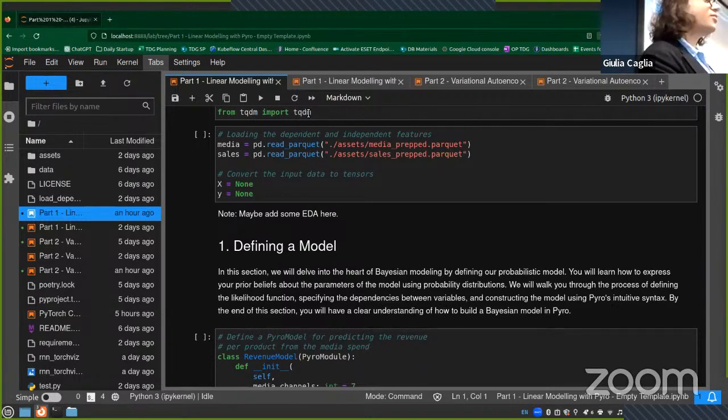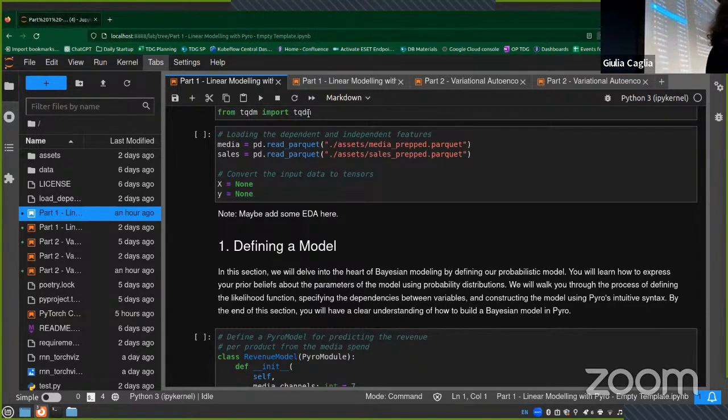spent a certain amount of money on, I don't know, TV, for example, and also made a certain amount of revenue through product A and product B. And now our goal basically is to explain how much return on ad spend, we would say, the client gets from his media investment. Exactly. And there's of course a use case where we can have some prior assumptions, even as non-marketeers, just think about it a little bit. Just to see Pyro in action, basically.